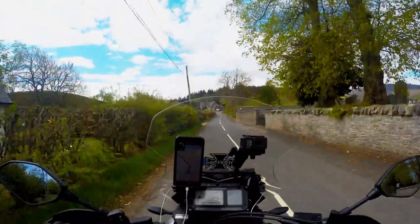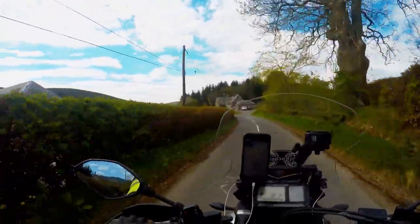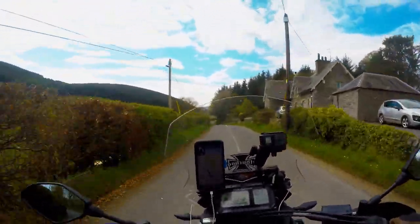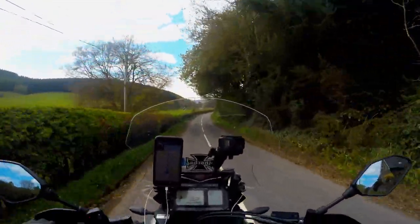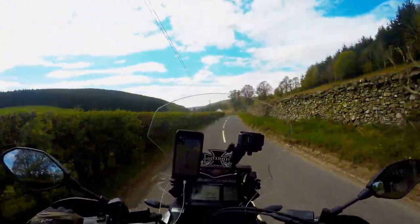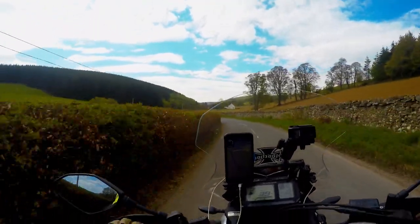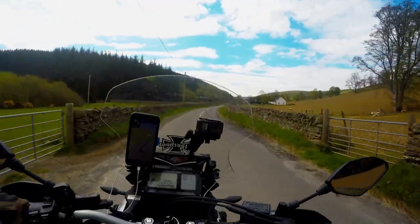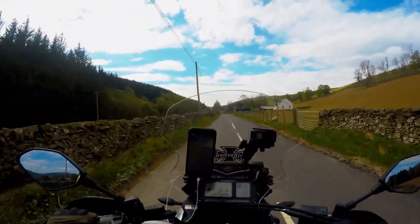So I'm trying the battery power thing, which I think's fine. The sort of mains power, which I think will work fine if it's dry, you know. And if it's wet, well, I have done it in the wet. But it's not the best, far from it. So, we shall see. We'll see what happens.